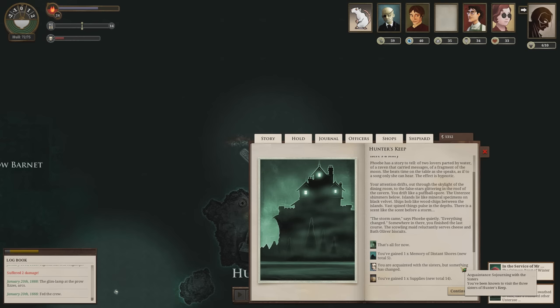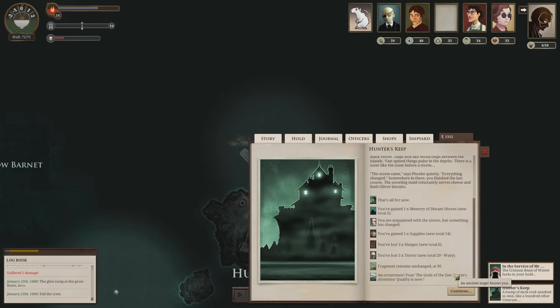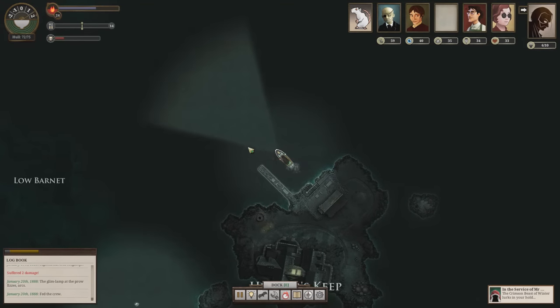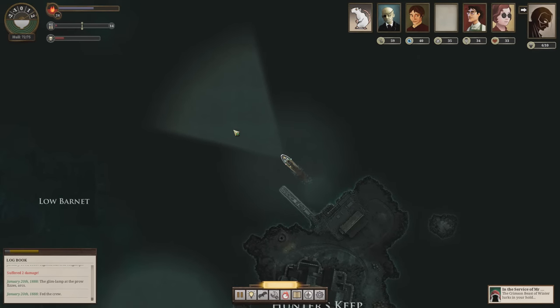The scowling maid reluctantly serves cheese and Bath Oliver biscuits. We've lost 5 terror. We've lost 3 hunger. We've gained a supply. We've got a memory of distant shores, which is not so bad. I mean, that's not a terrible outcome by comparison to what you could have gotten.